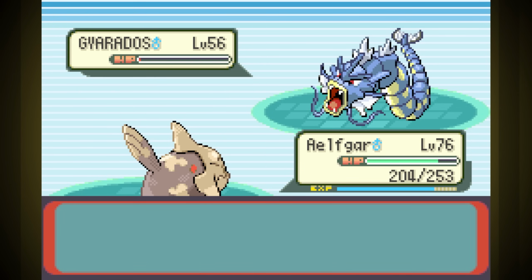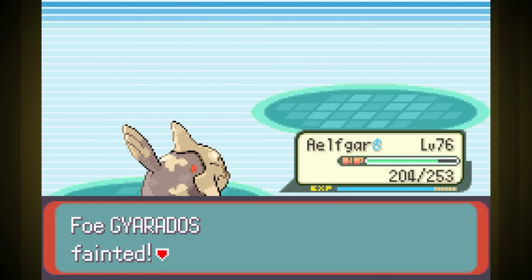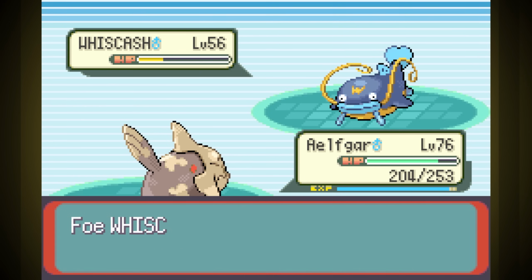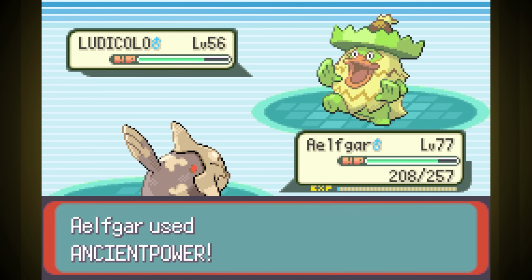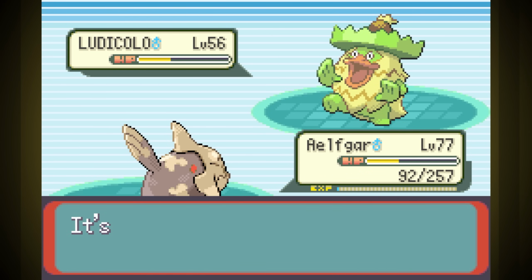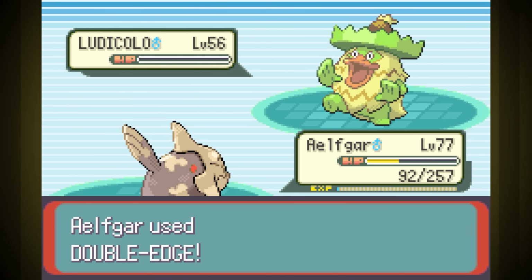Now we nearly one-shot Water Onix with Ancient Power, but he used Dragon Dance, and our second hit took him out. Whiscash only used Amnesia, so we took him out in 2 hits of Double Edge. Ludicolo took our last Ancient Power, but he hit us with a Giga Drain to take out tons of our health and heal him by a lot. Double Edge took him out right after, but we're pretty hurt.